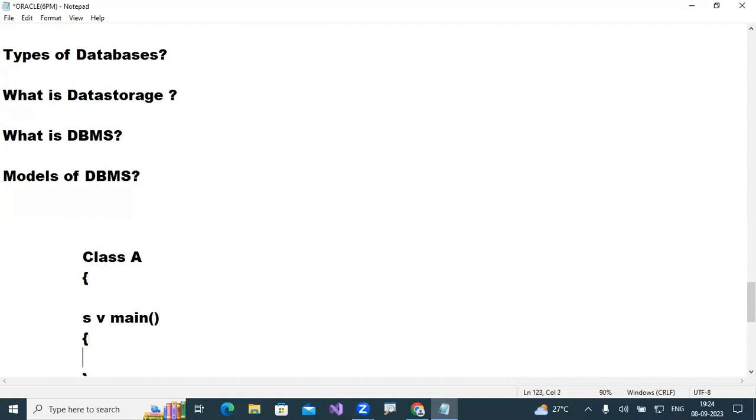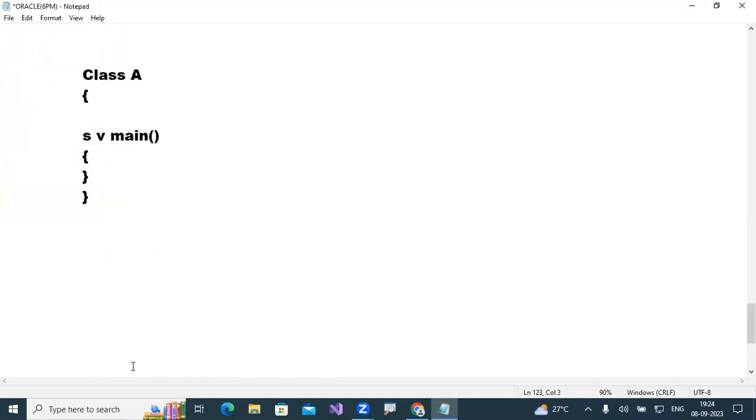In this main, suppose in your class, do you have any method? That method, how to call? By creating object. So by creating object, I can call a class's methods. Yes or no? Functions. Okay.